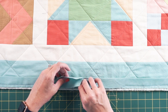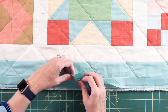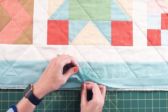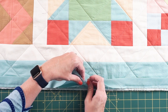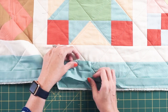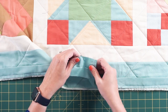Now we need to join them. So to join them, you just have to think in your mind how it's gonna go. And so they're gonna be joined right here. And I like to pin this in place and I kind of visualize it in my head how it's going to go before I get to the sewing machine. And I'll put in a wonder clip to help get it out of the way in a second, but I like to visualize it. So you can see that I'm joining these together. And if I draw a line from here to here and sew, it's gonna go just like this. So I visually figure that out in my head before.